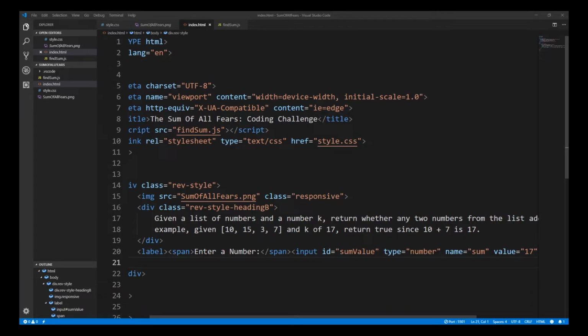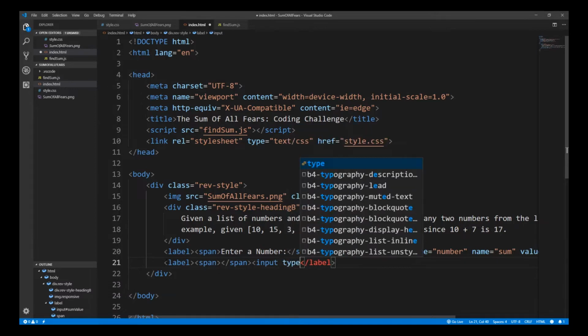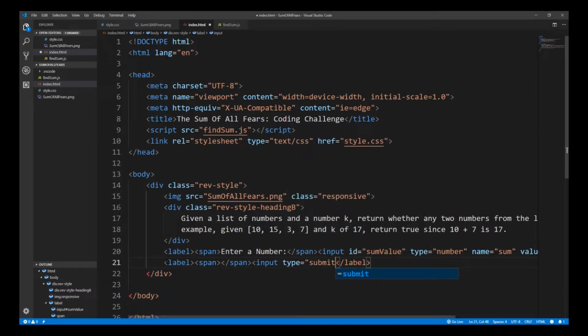So let's close that down and keep on working here and get the rest of the page built out. The next thing I need to do is add the button that the user clicks so that they can actually call and run our function. Following what I'm doing with my CSS, I'm going to set up a span, and I'm going to give it blank so that this button will be pushed a little bit to the right. These margins are set up in my CSS. It's not super important. And I'm going to make another input, but this type is going to be equal to submit. This is just the actual button that someone can click.